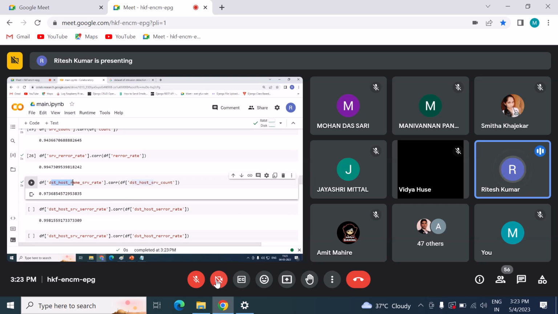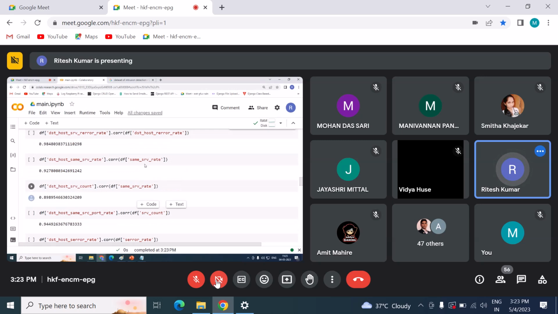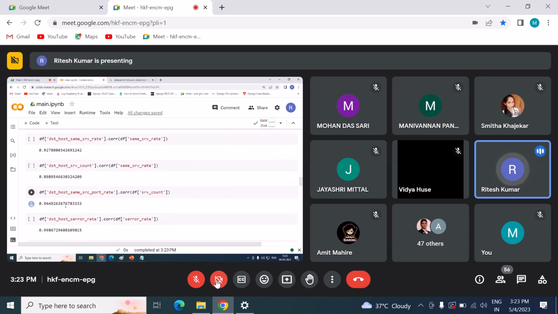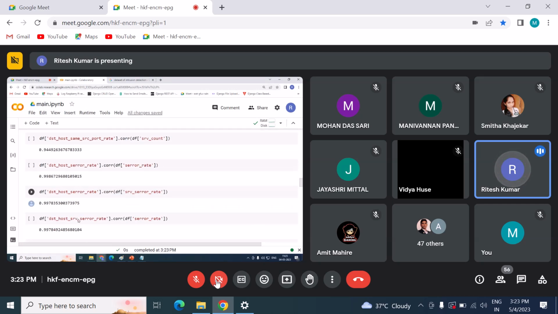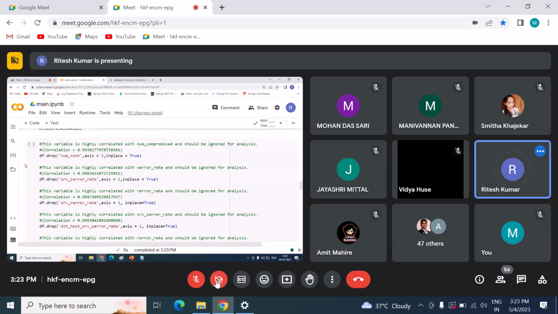This is destination host same SRV rate and DST host SRV count. Those are correlated data. So we can check it out only. This is for checking only. This is nothing we are doing. We are just checking. Okay.